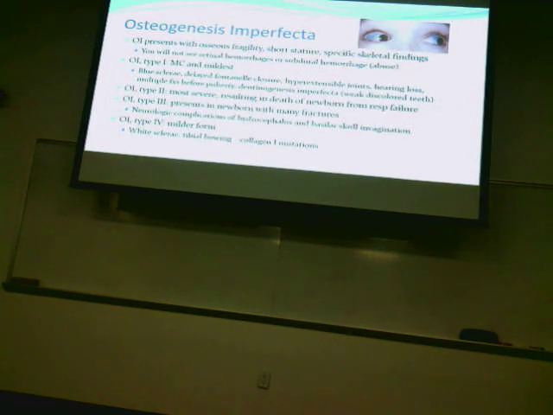Osteogenesis imperfecta. This is going to be a disorder in collagen that predisposes a newborn or an older child to have a lot of skeletal abnormalities and fractures. So you'll see osseous fragility, bones that shatter like glass, short stature, and specific skeletal findings. Keep in mind that with OI, and I think this is a good boards question, you're not going to see retinal hemorrhages or subdural hemorrhage. When you see these red flags, these are more suspicious of abuse. So you can have someone who easily fractures, but you shouldn't have these findings.